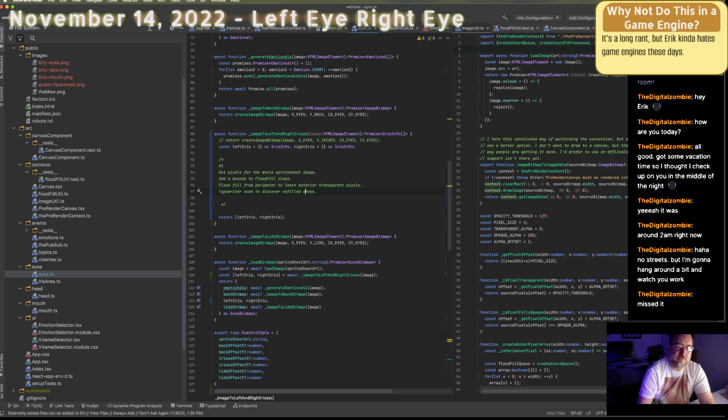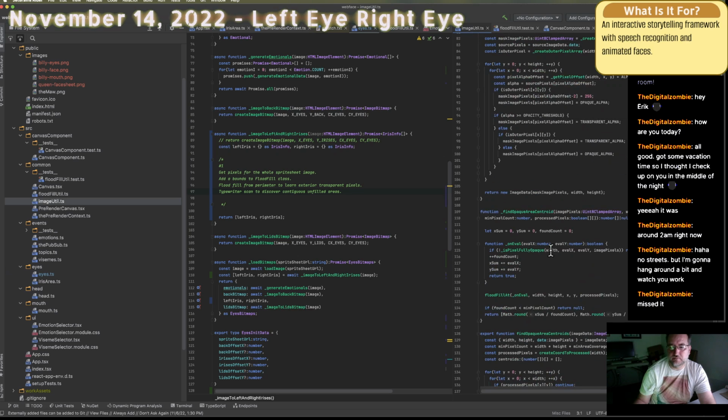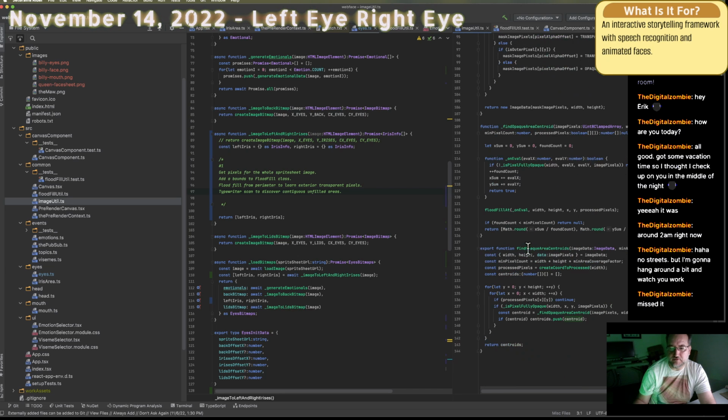Contiguous unfilled areas. Let me see. I think I've got some find opaque area centroids.